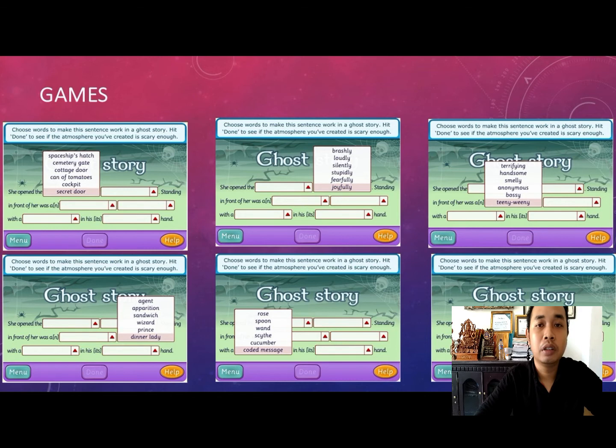After all the words in those sentences are complete, the students need to put the sentences in the correct order, like which one is the topic sentence, which ones are the supporting sentences, and which one is the concluding sentence.